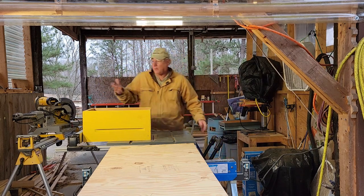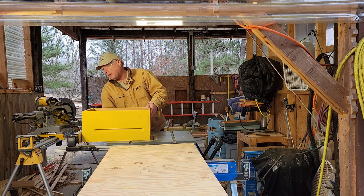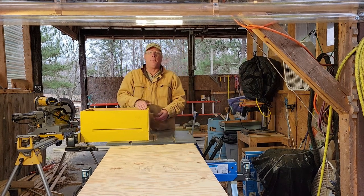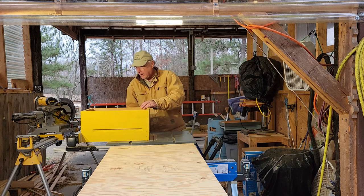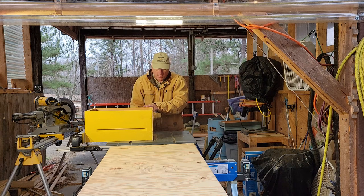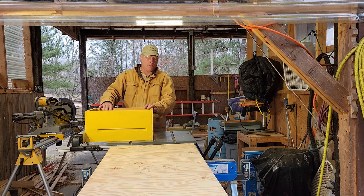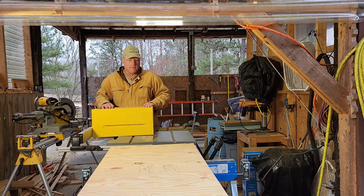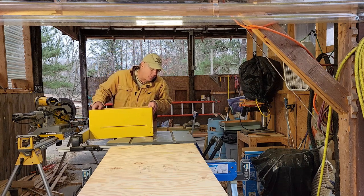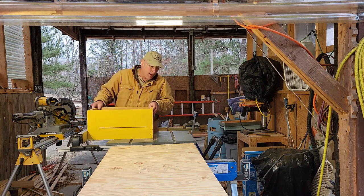The way I set this up, like I said, is I've got my table saw set up and the power is off right now. Blade's not turning. So I just simply line up the center of my box with the center of this blade. And then I move my fence with the box until it just lightly touches that blade. Then I lock in my fence. As I push it back and forth, you'll see that I always do a test run first to make sure that I'm not getting any binding. If I'm getting any binding, then something's not right.